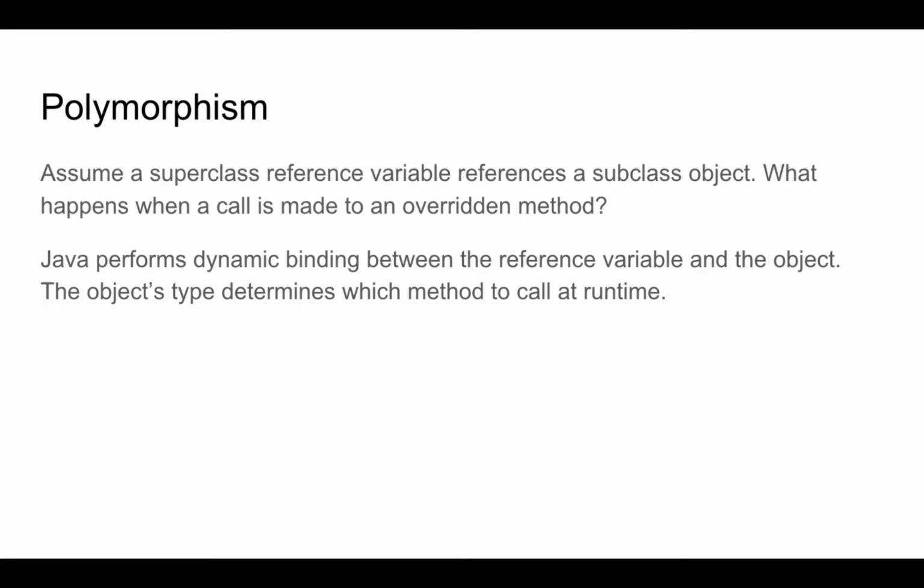So we've got this assumption. Based on what we just saw, we've got a superclass reference variable that references a subclass object, say like shape referencing a polygon, or polygon referencing a rectangle. So what was happening whenever we called an overridden method? Well, what's going on here is what is known as dynamic binding between our reference variable and our object. So we've got 2 different kinds of binding that occur at different times whenever we are putting together our Java programs. So we've got to deal with things that occur at compile time. So whenever I run the javac command, that's all the stuff that's going on at compile time. And we've also got to deal with the stuff that's occurring at runtime whenever I run the java command in the command line.